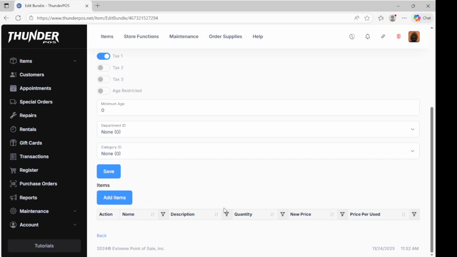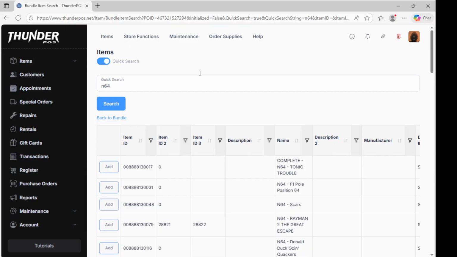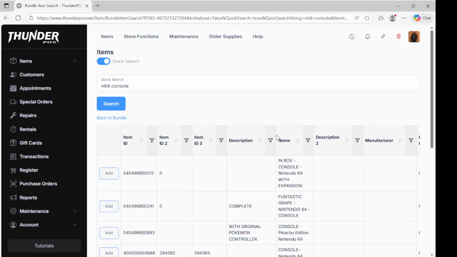And then at that point, we are editing it and we can add items to it. So in this case, I'm just, for an example here, going to do an N64 console and some controllers. I guess I should search for N64 console. But genuinely, you can use any items that are going to be sold together.